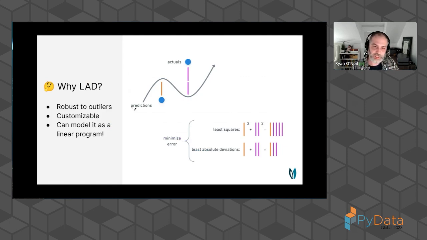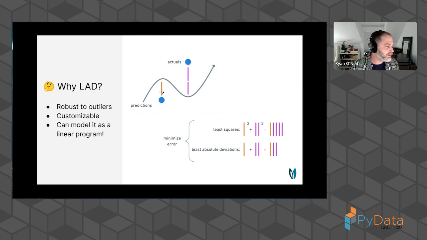So why LAD regression? There's a couple of reasons. One is that it's robust to outliers, and so it's a regression that I think is underused. And so here we have a demonstration of what that means. Let's say this curve is our predicted, our fitted line, and these blue dots are our actuals.